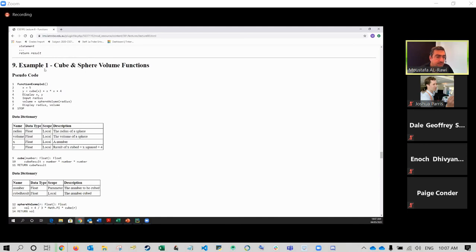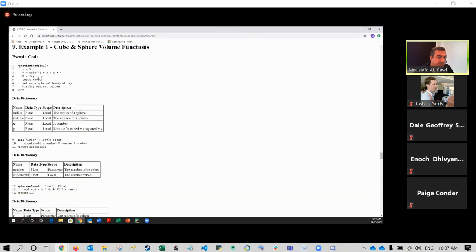So in this example, example 1, cube and sphere volume function. The CETA code for that is we want to call that program function example 1. We have the variable x equals 5 and y equals, we call the function cube of x plus x multiplied by x plus 4. And then we want to display x and y.